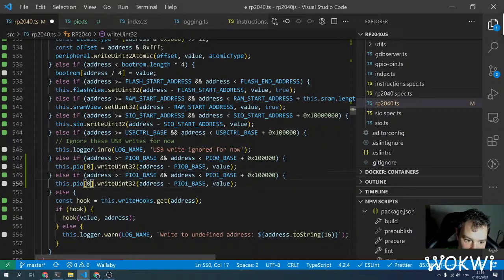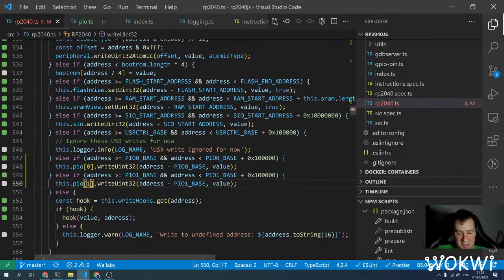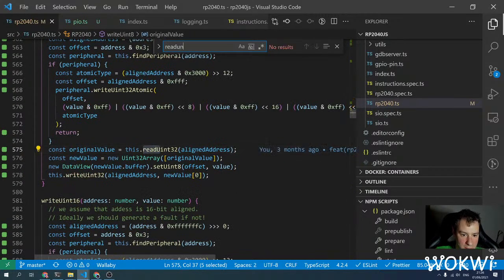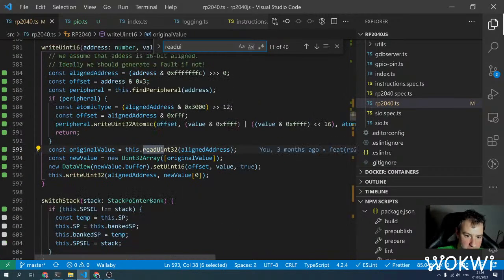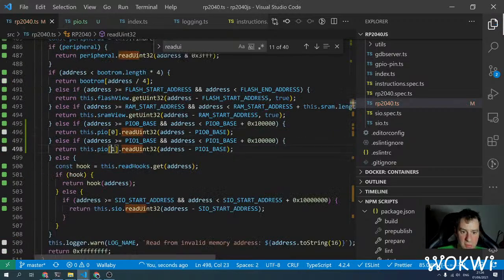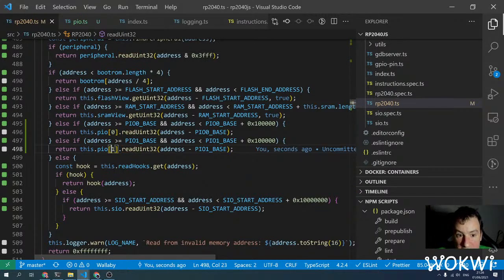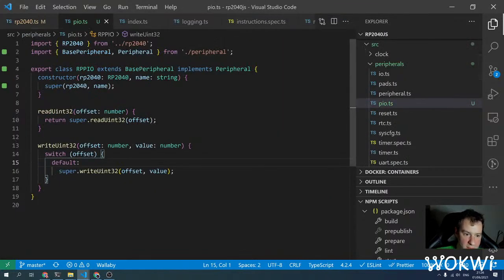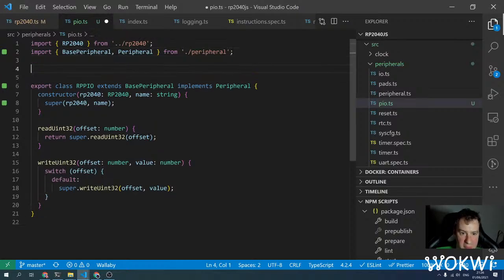Okay, so finally, I mean, not finally, we finished plugging it in int 34, just to make sure I didn't make any mistakes. So yeah, 0, 1, 0, 1, seems good. So now we are able to read and write from PIO. And now let's start working on the actual PIO implementation.